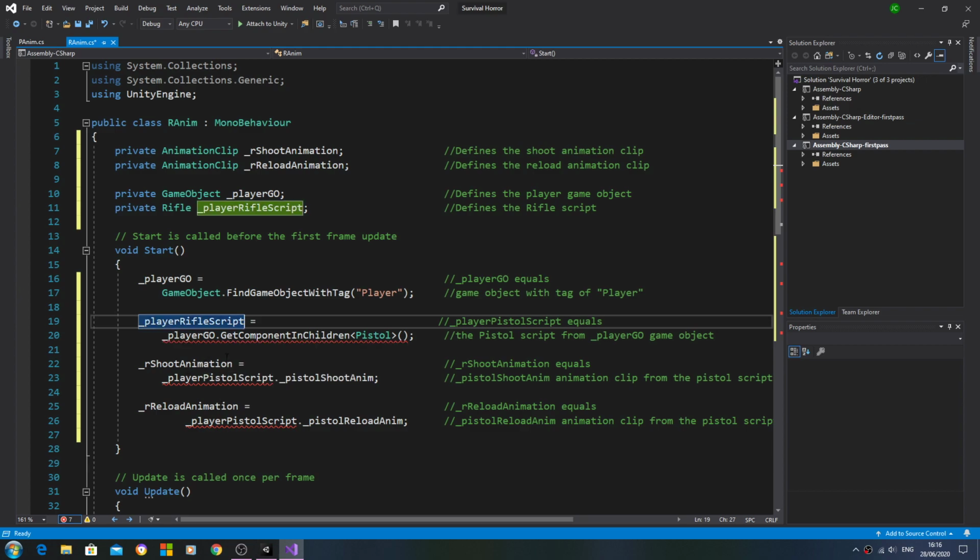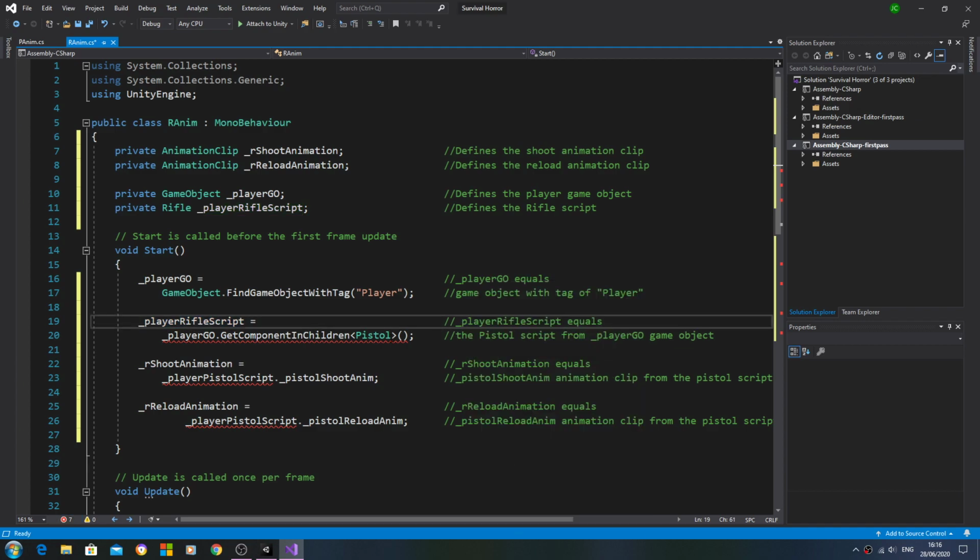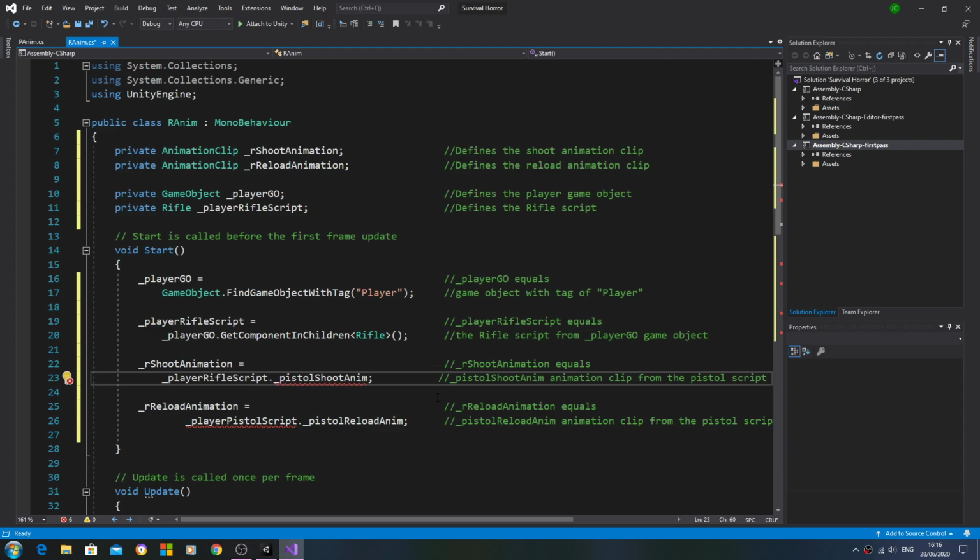And we'll copy and paste it in there. And here as well. We'll change to rifle there. Change it here, so player rifle script.